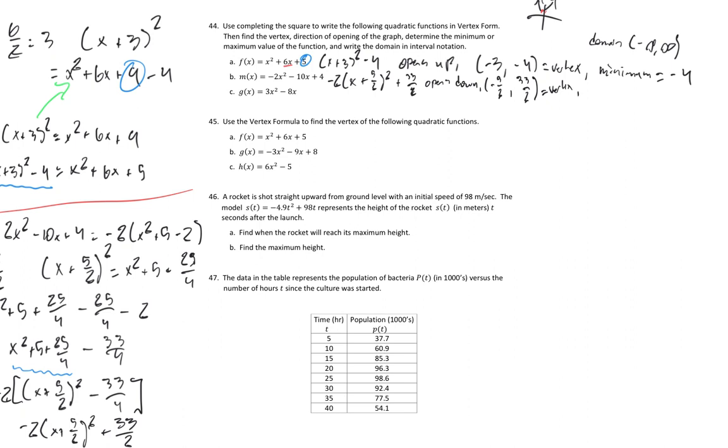And is it minimum or maximum? Well, it opens down this time, right? I'm going to sketch another parabola here. So our vertex there would be a maximum. Max equals 33/2, because we want the y value. So we have the vertex, it opens down, and the maximum, and now we need the domain. Well, it should once again be -infinity to infinity. There's nothing in here that you can't plug in. No x value that just doesn't work. Okay, next one, last one for this time.